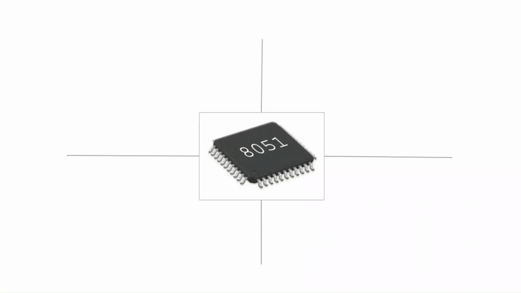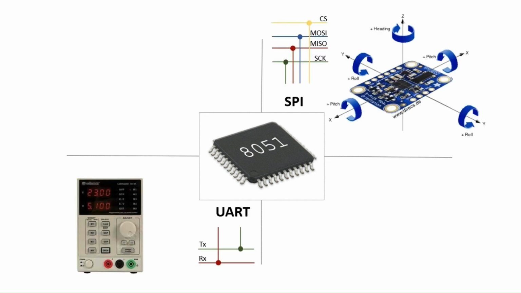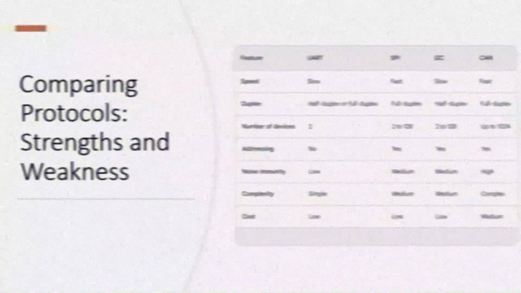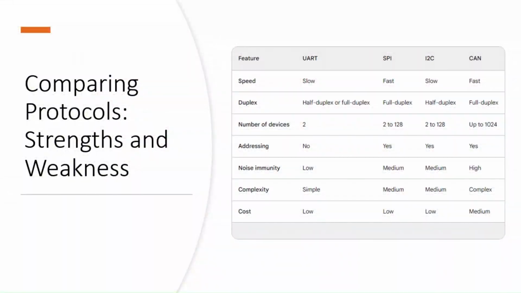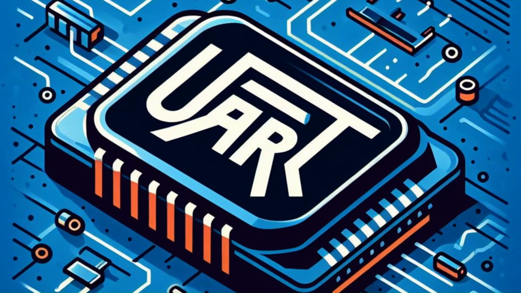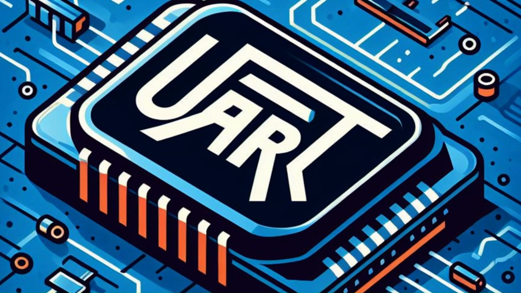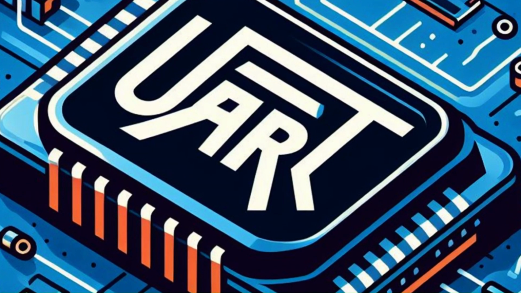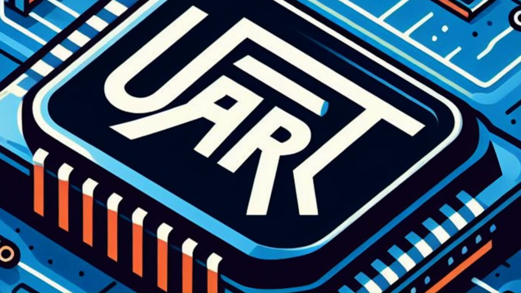In our tech-savvy world, some popular communication protocols include UART, SPI, I2C, and CAN. Each protocol has its own strengths and weaknesses, making them suitable for specific applications. In this journey through UART, we'll focus on unraveling the magic of this versatile and widely used protocol. Now that we've set the stage, let's dive into the fascinating world of UART.